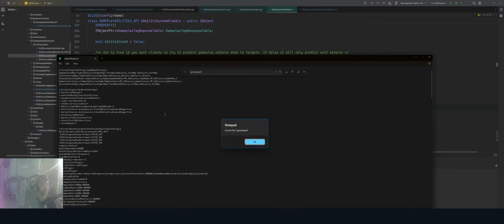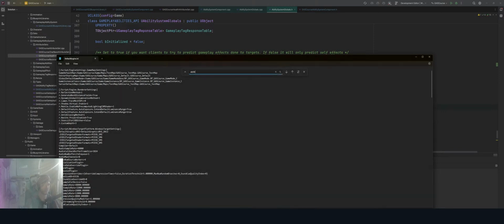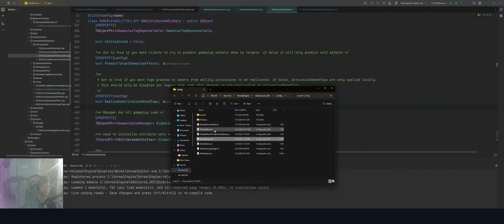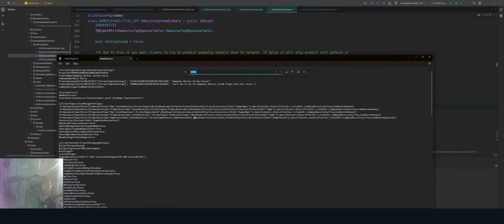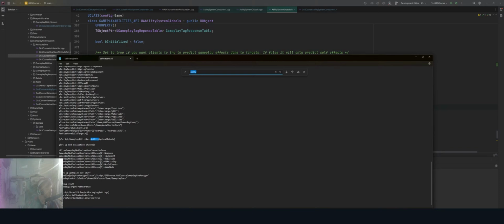Gameplay effect? No. Okay, so there's nothing under that. It's under default game. Here's ability system globals. Set up mod channels, debug stuff.